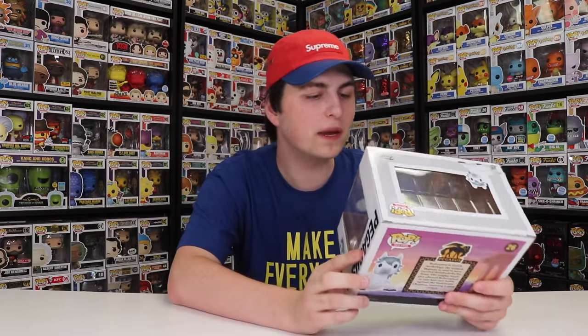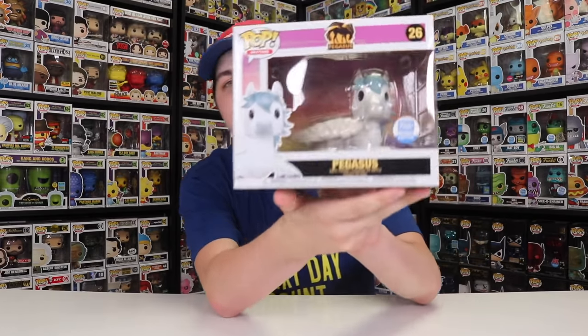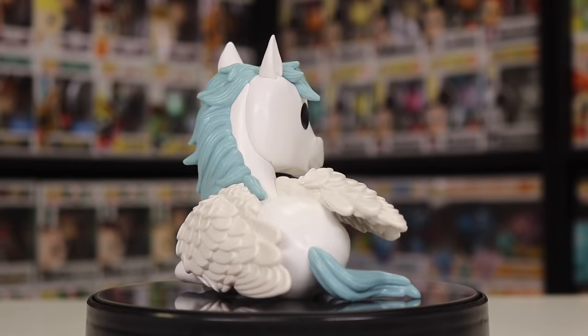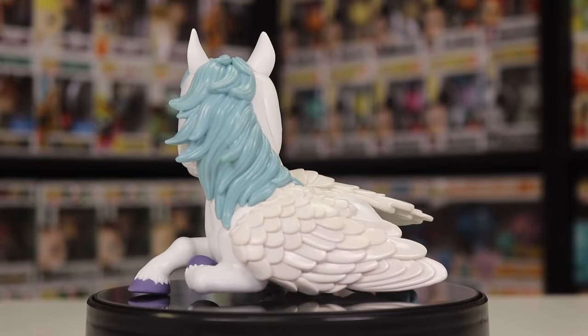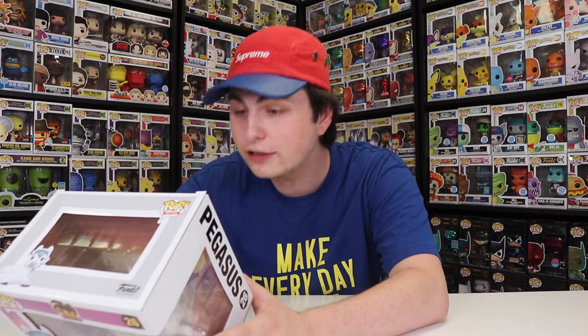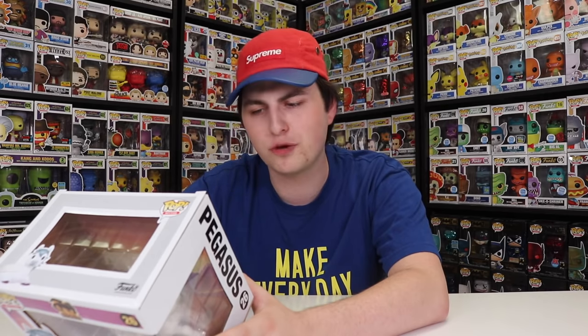Let's see what Pegasus looks like. I know a lot of you guys are probably going to say this one looks very similar to the one from Hercules, but it is different. They made the Pegasus sitting down, and there's nobody riding this one — they only made the Pegasus from Hercules with Hercules riding Pegasus. So it makes sense that it's a little bit different. It's got similar colors, but what can you do when you want to make a Pegasus twice. It says on the back: renowned in Greek mythology, this winged Pegasus is said to have carried thunderbolts for Zeus. The mighty steed also allowed Bellerophon to ride him into battle against the monstrous Chimera, ensuring a swift victory.